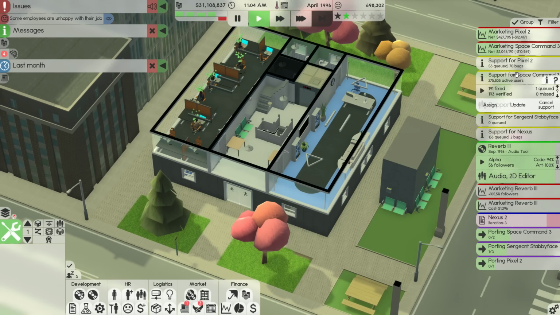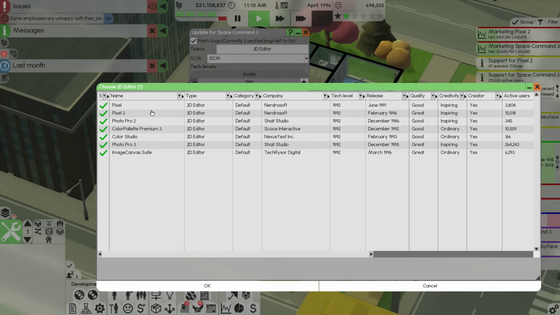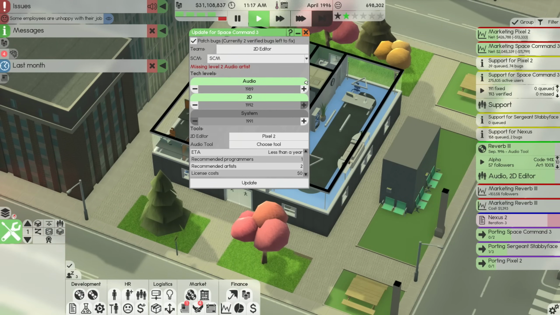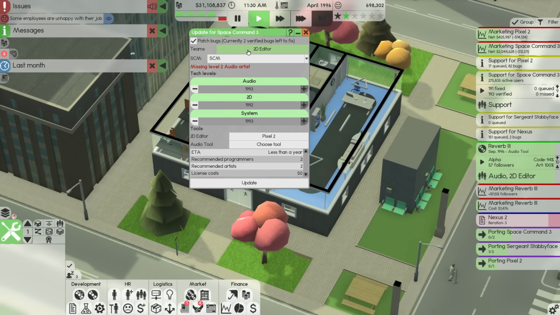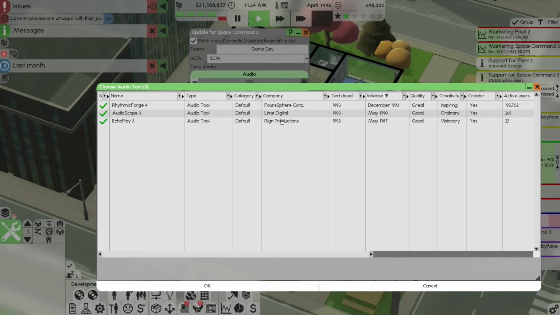I'm also thinking Space Command 3. Now that we have Pixel 2 on the market, we can bring this thing up to date a little bit, and we can use Pixel 2 to make that happen. So it's great. It's inspiring. The audio for this thing is going to be slightly trickier because I can't use my own thing unless I update Reverb. And even Reverb 3 would need updated. So I think, unfortunately, we're just going to bring everything up to date. We're going to be doing the game dev team for this update and the audio tool in question.